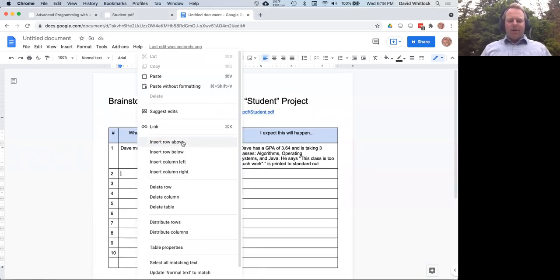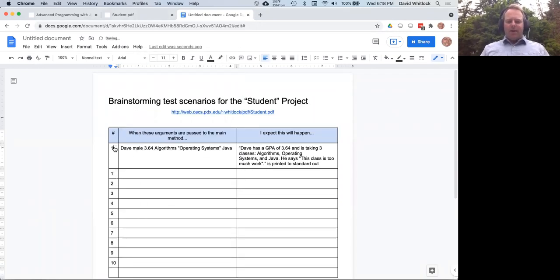I'm going to ask each team to contribute a test case, and we're just going to keep them up here. And I'd like the test case to be in the form of: when I pass these arguments to the main method, then I expect that this will happen, some output. And we'll talk about it and capture it here, and then we'll take this table and implement it in what are called integration tests. But we'll talk about that next. So I'd like to invite the representative from Team 1 to contribute a test scenario to our huge table here.